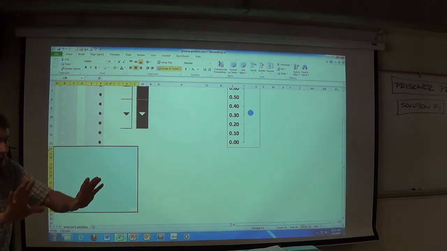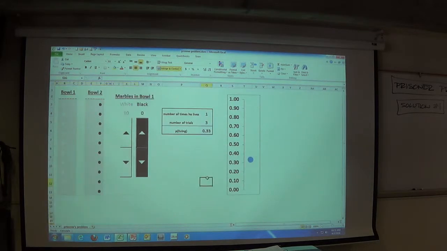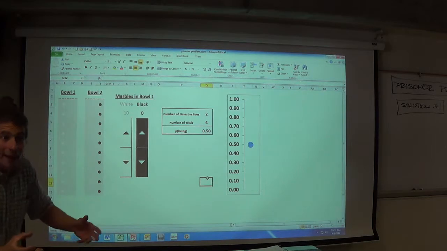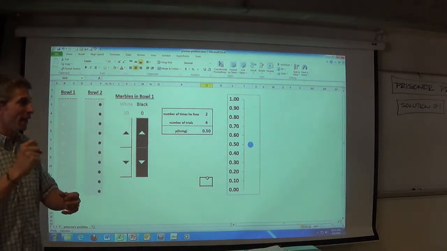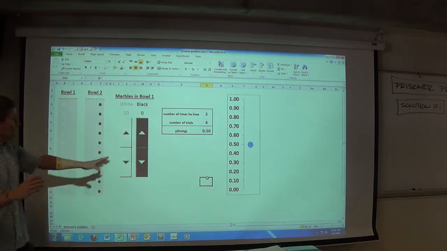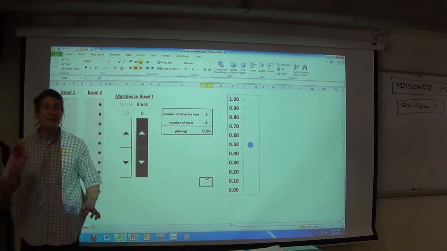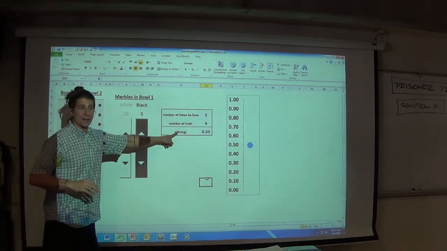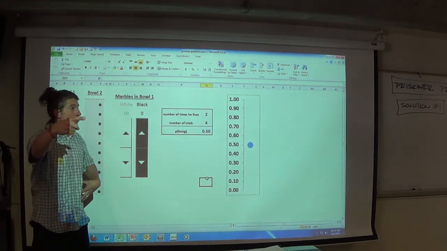Now, you don't have to understand Excel. I can walk you through that if you want to see it. It was a fun thing to build, especially with the little white and black dots. But basically, what's happening is every single time I press F9, the guy is reaching into the bowl, grabbing a marble, and then looking at it and seeing if it's white or black. Over here, it's keeping track of the probability, or the percent of the time, that you live. So if I just hold the F9 button down, it's like replicating this trial over and over and over again.